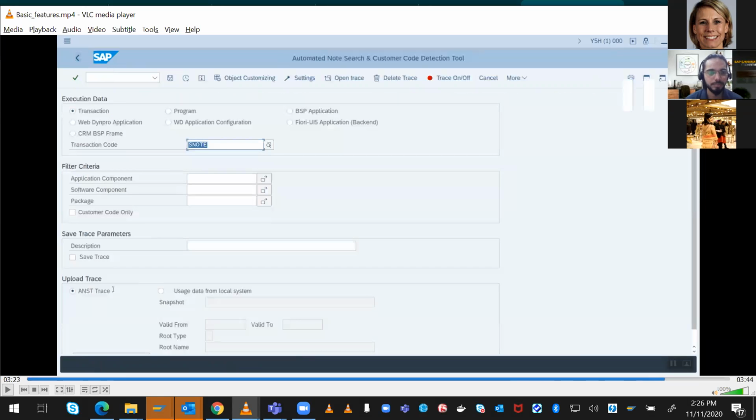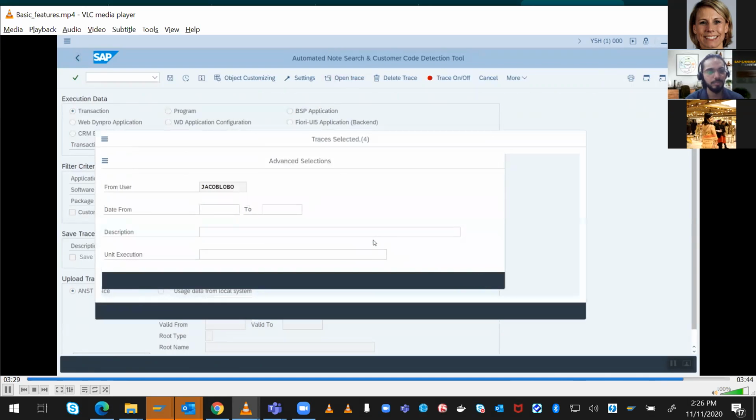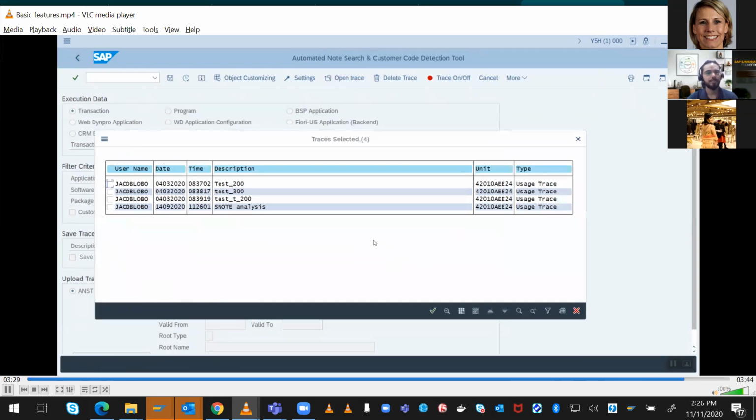And coming back to the home screen, till now we have shown you how to generate a trace, and what are the different actions the user can perform on the trace: filter, save, download, delete, setting and deleting the breakpoints. And also the user has the option to open the saved trace, so we can view the traces which were saved by us previously. So this is the option. If we double click on that trace, it will again open the saved screen. We can delete the trace if not required.